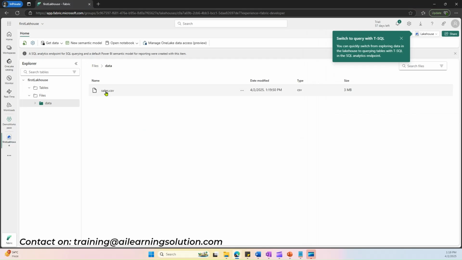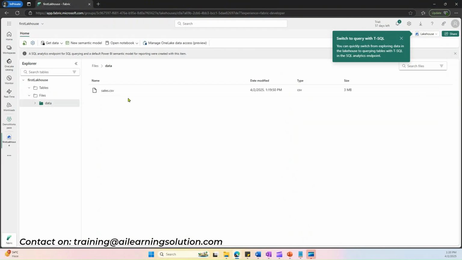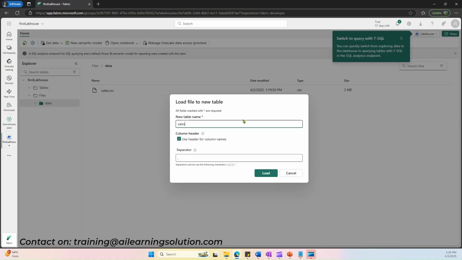If I click on this, I can preview the data from the file directly, and you can see it's CSV file data. Now once you have a file which supports tabular format, I can very easily load this data to my Tables section. So I'm saying load to tables, new table.